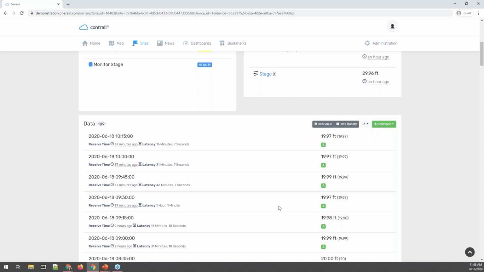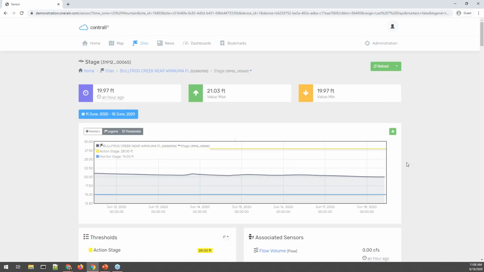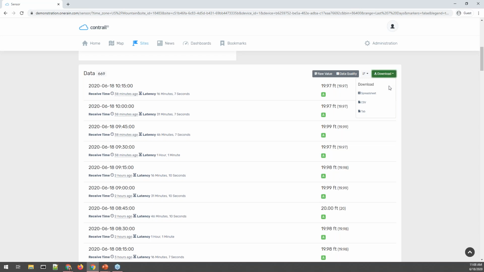The range of data that will be downloaded is reflected by what range is selected in the date range picker here. If I want to select any data that's not the default shown, I would go in and choose the last 7 days, the last 30, or a custom range. Again, keep in mind that the custom range does have to be within 1 year's worth of data. Let's go ahead, I'll do the last 7 days just so that we've got a little bit of variation, and scroll back on down, and I can click download, and you'll see we've got 3 different options for formats for this download.